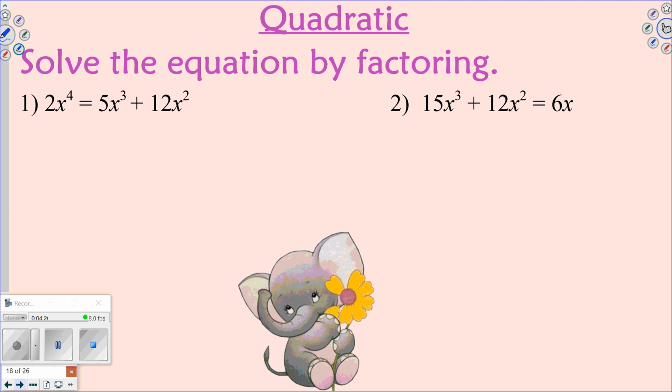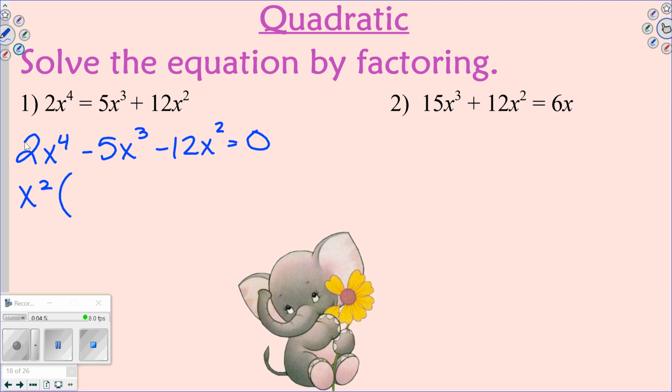First type hopefully should be review for you guys, so we might not do all of these on here. But number 1, first step, I'm supposed to solve by factoring. What do I do first? Set it equal to 0, make sure it's in the right order. So I have 2x to the 4th. I'm going to leave that one and move the 2 pieces, that way that stays positive. Bring the 5x cubed over. Bring the 12x squared over. And we'll set it equal to 0. What do you look for first when you're factoring? GCF, which is? Good.